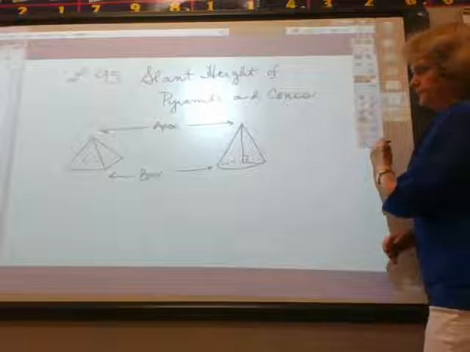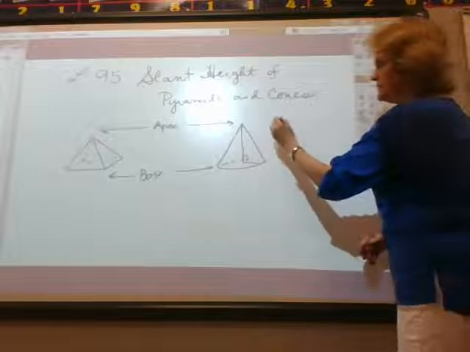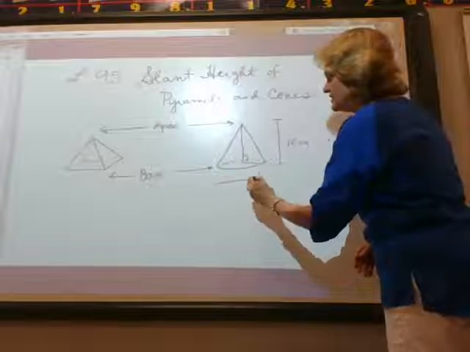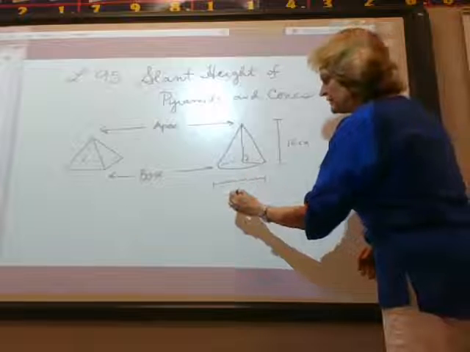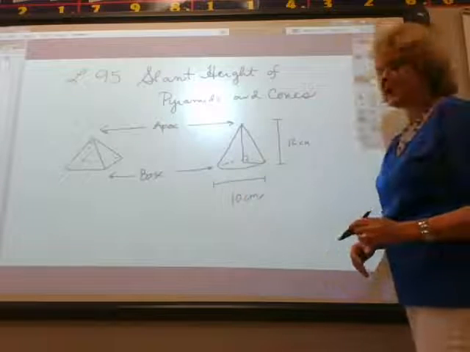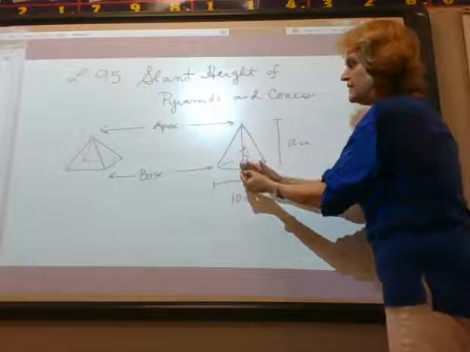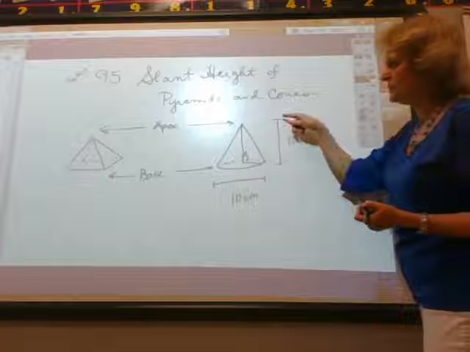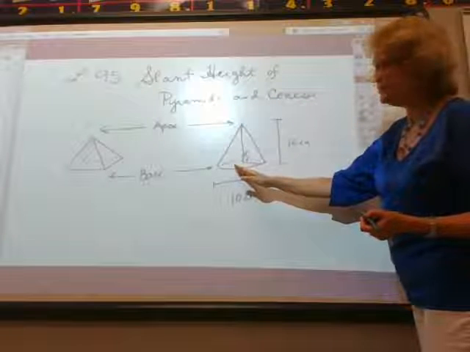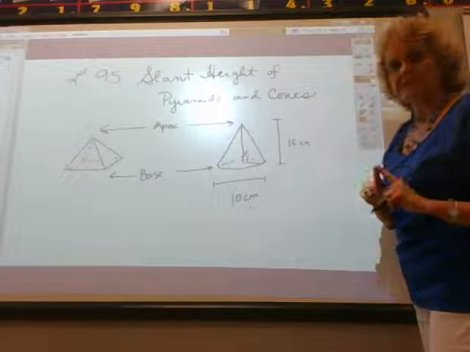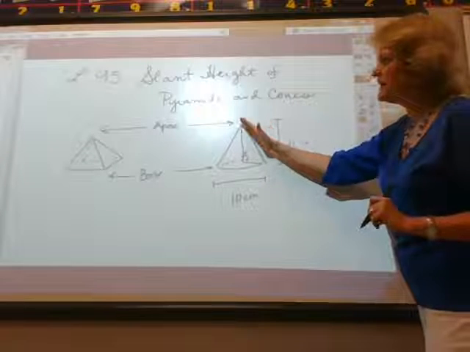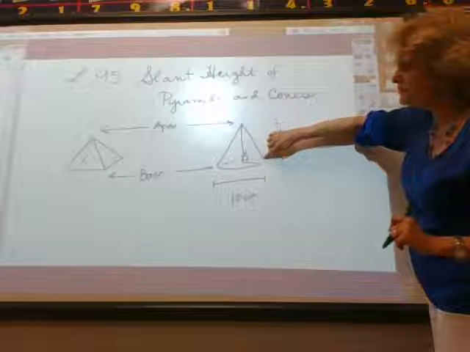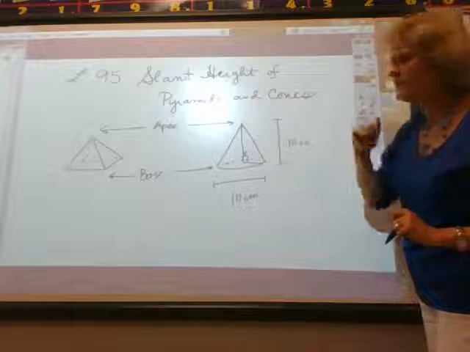I'm going to add a little bit here. So if this height is 12 centimeters, and the diameter of the circle is 10 centimeters, then if we're trying to find the slant height, we would want to use the true height, and we're going to use the Pythagorean theorem, because the slant height is going to be from our apex, not perpendicular to the base, but this measurement here, the dotted line that I showed you.